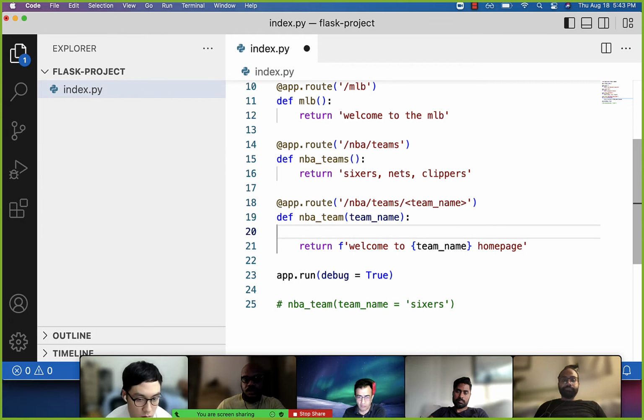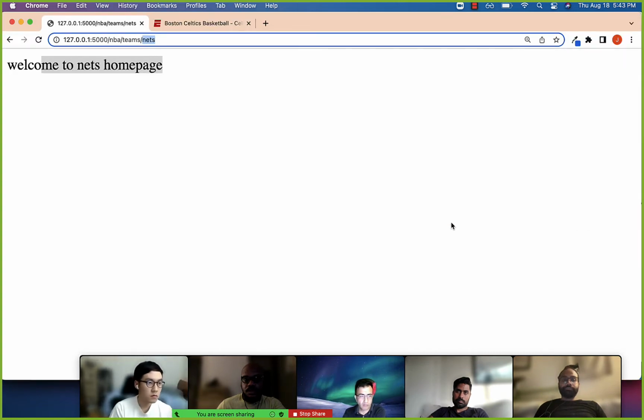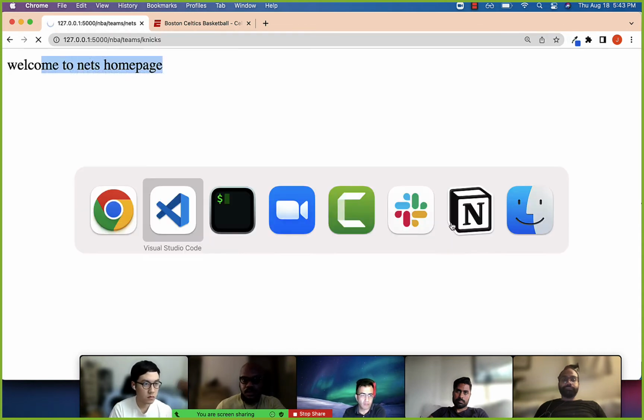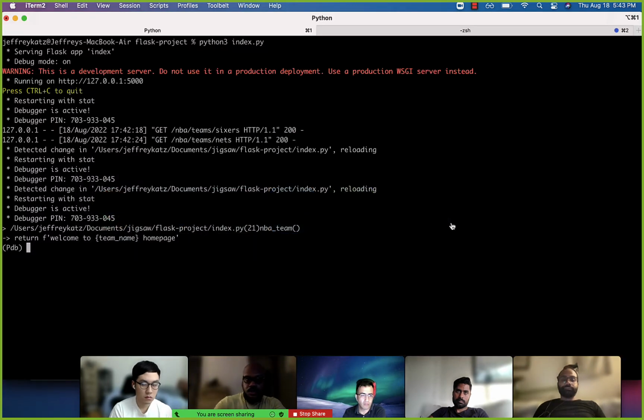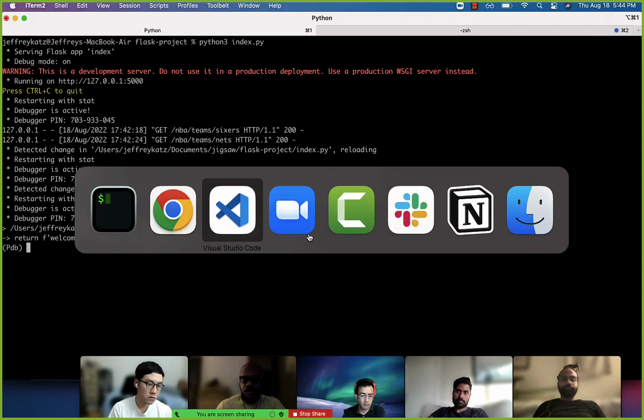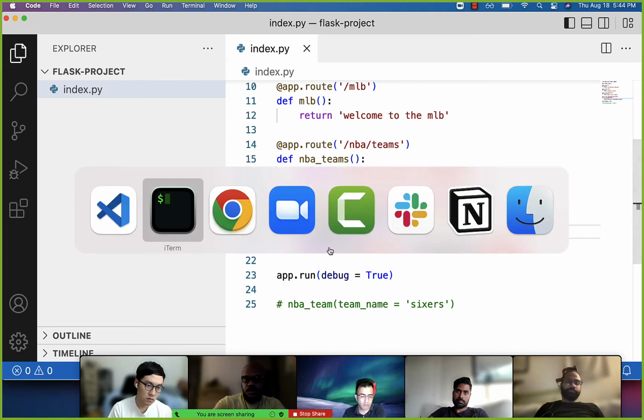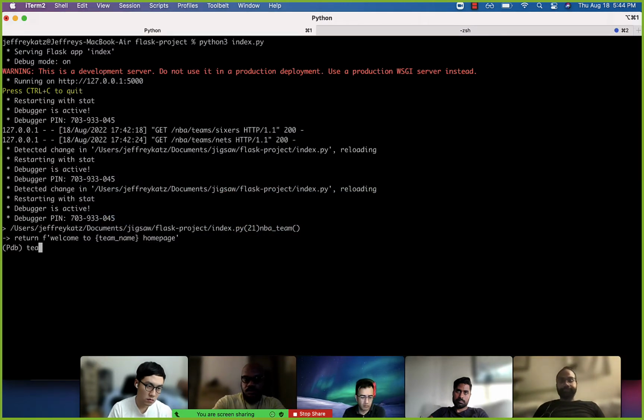You can also see this. We can also put a breakpoint here to start to see this. So if I refresh, let's call this the Knicks. So we hit our breakpoint, and you can see here we are. Because we're in line 21 of index.py in the NBA team function, so we're about to be right here, we can look and say what is team name? You see that? It's the Knicks.